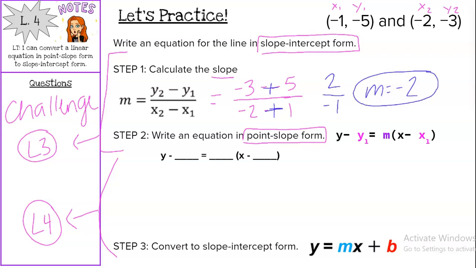So that should be the number that is right here in our point-slope form and right here in our slope-intercept form. So the next piece is writing the equation in point-slope form, which again we worked on in lesson 3. y minus y1 goes in that first blank. So that's going to be negative 5 equals m negative 2 times the quantity x minus x1. Well, x1 is negative 1.